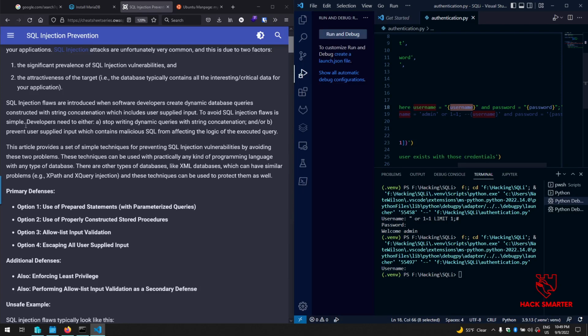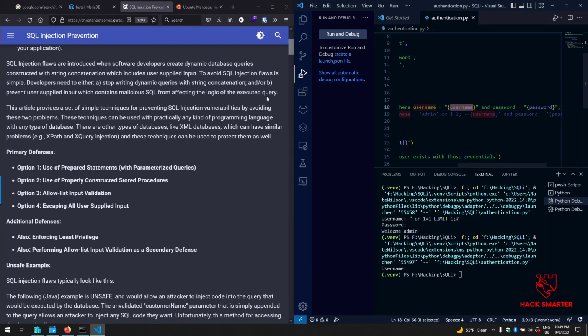To avoid SQL injection flaws is simple. Developers need to either A, stop writing dynamic queries with string concatenation, which is what we did, right? This is like a special form of string concatenation using the Python formatted string. Or B, prevent user-supplied input, which contains malicious SQL, from affecting the logic of the executed query.